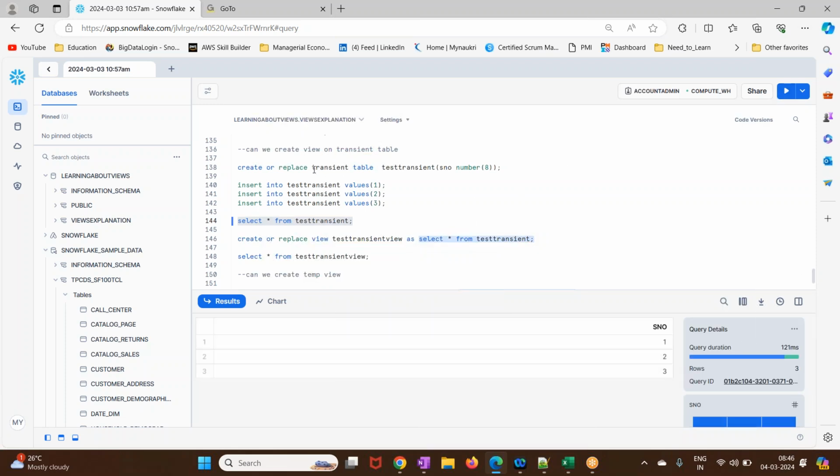So we have created one transient table and inserted the data into it. We have queried successfully. Now let us try to create the view on this transient table. Let us see whether we are able to create the view or not.